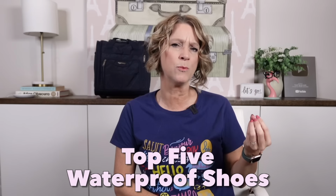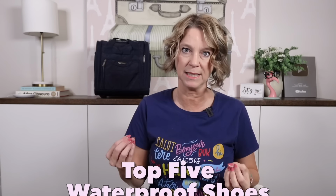The next travel essential for your list would be the top 5 comfortable waterproof shoes. And when I say waterproof, I say water resistant, okay? The number 1 is hiking shoes. I love the Merrell brand. These are in top shape, so I do not need a new pair, and I haven't hiked somewhere where I've needed waterproof. These are not waterproof, but they do have a boot that is waterproof that I'll link for you. Very comfortable with a very rugged sole.